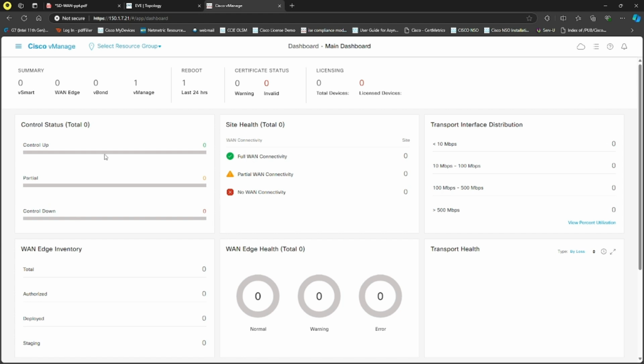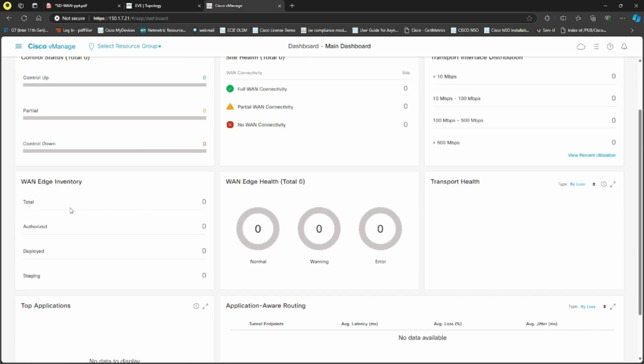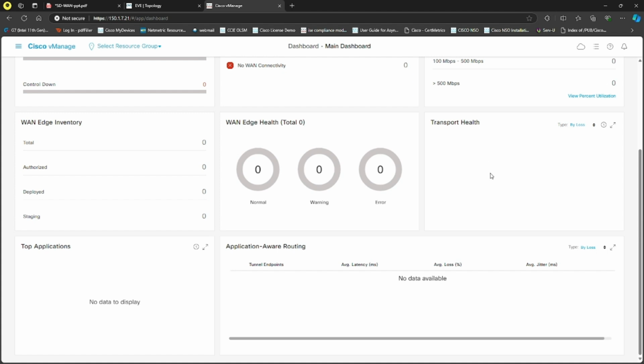You do have a different representation in this one, and this is also the same thing, WAN connectivity, and you will see the transport interface distribution or the usage of that one. WAN edge inventory will show you the total number of devices authorized, deployed, and staging, the status of those devices, and WAN edge health and the transport health, that is your VPN 0 interfaces.